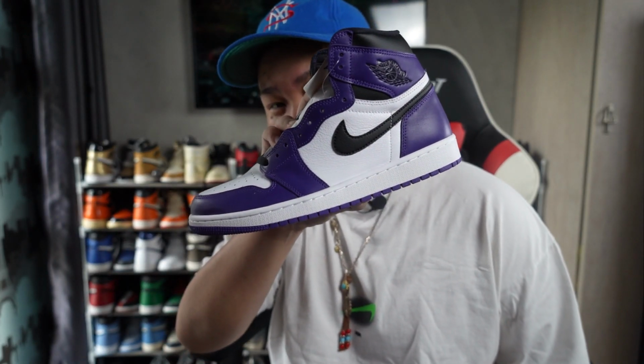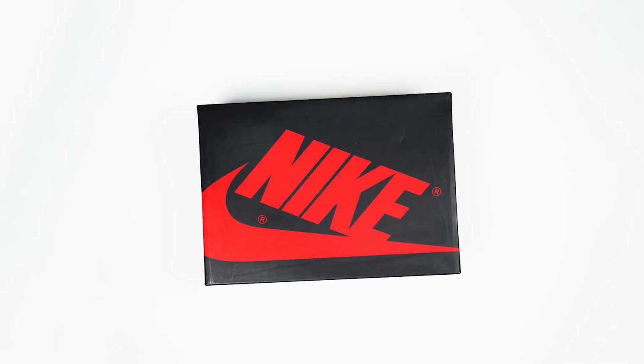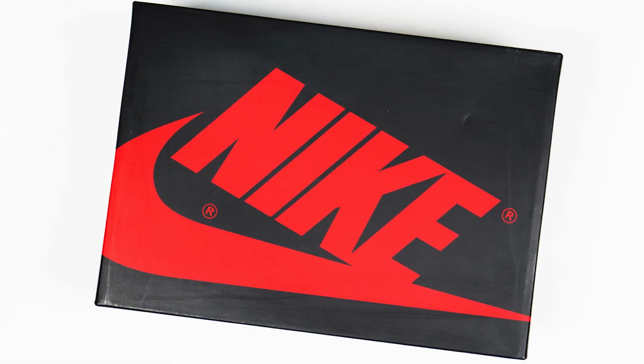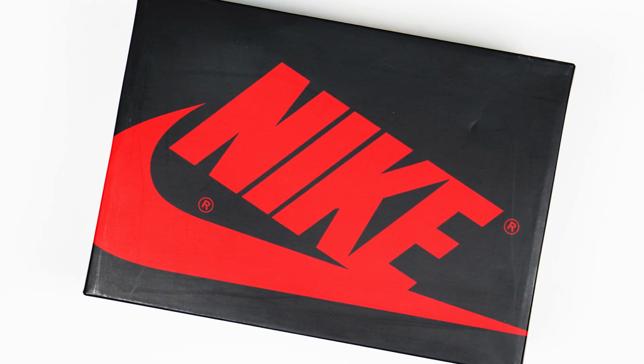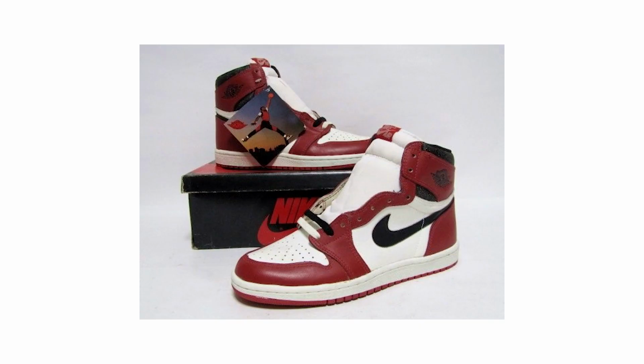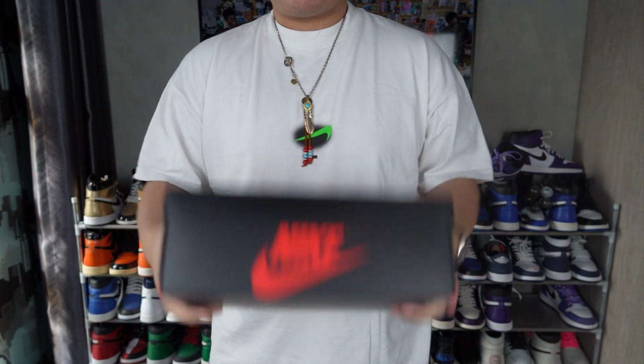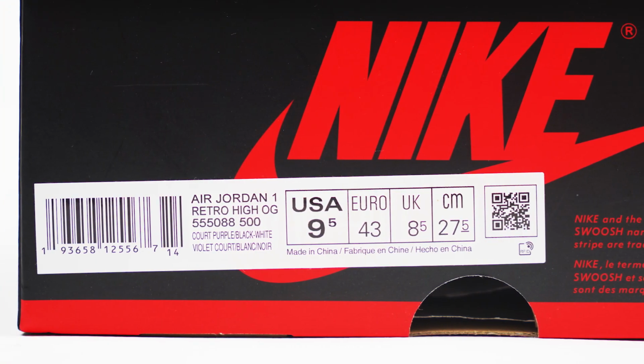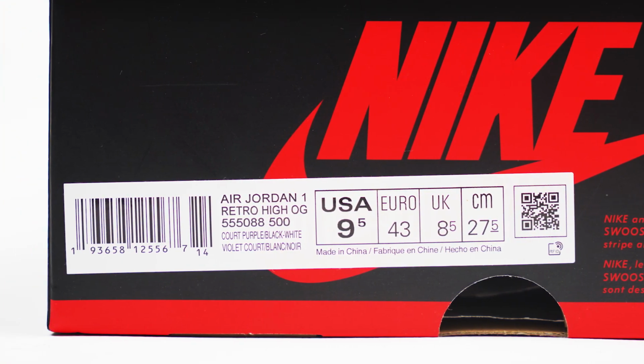I know you guys are here to see the Air Jordan 1 Court Purple. So without further ado, let's get right into it. So let's get started with the box. The Air Jordan 1 Court Purple actually came in the standard black and red Nike Air Jordan 1 box. Matter of fact, this Air Jordan box is featured in the 1985 original Air Jordan 1 in the same style. We got the matte black exterior with the red Nike logo all over the box, and the colorway on these shoes is court purple, black and white.